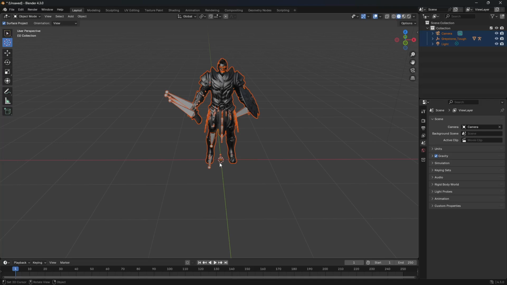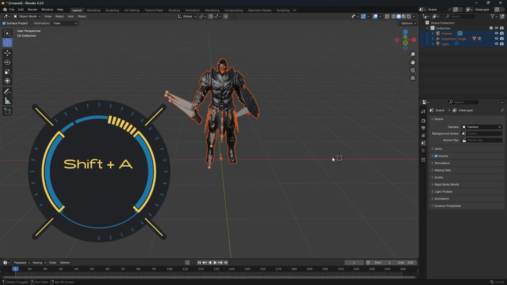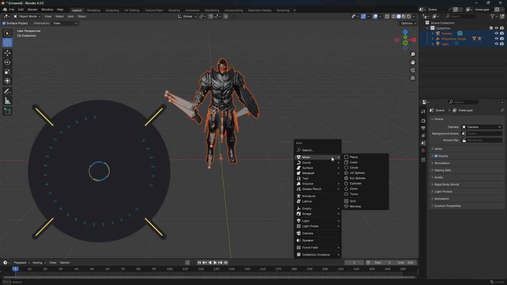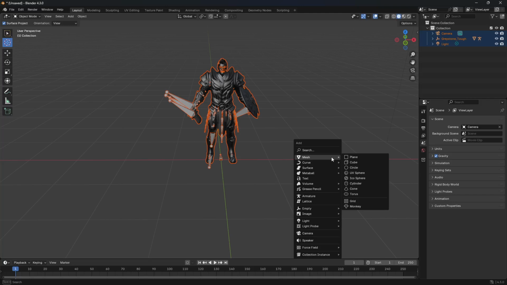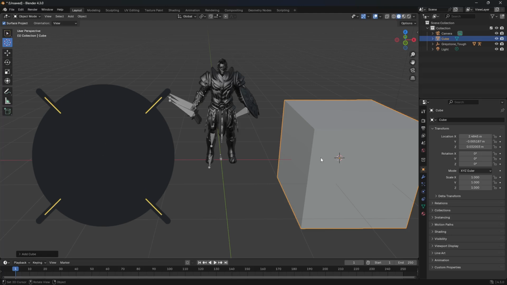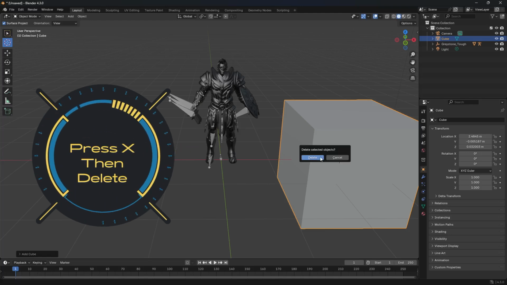If you move the cursor and press Shift plus A, you will get a window for items you can place in the editor. Select Mesh and then Cube, and the cube should spawn at the new location of the cursor. Press X and delete the cube.